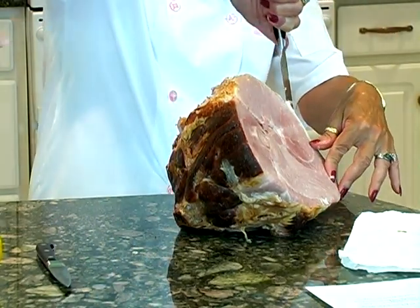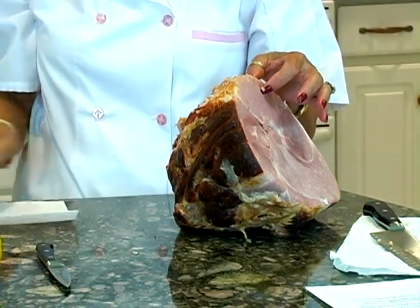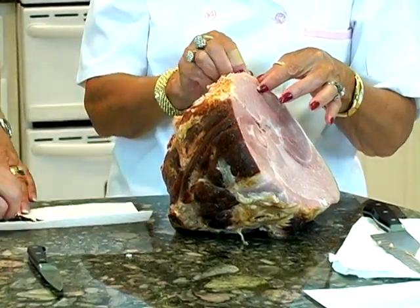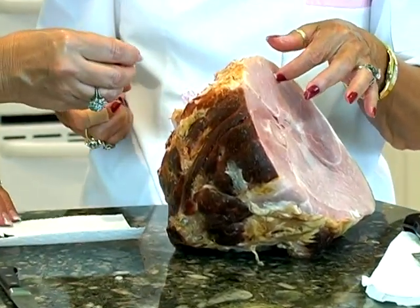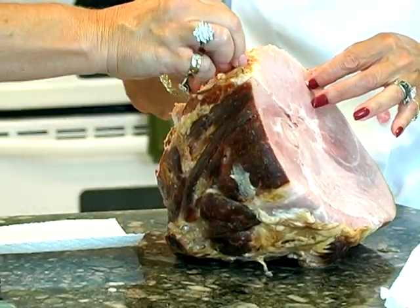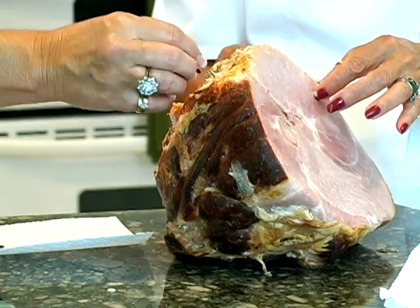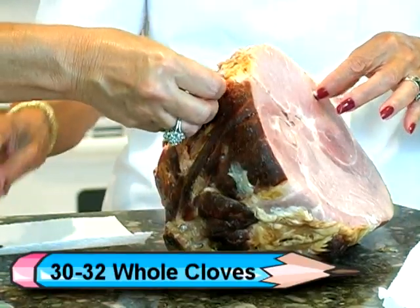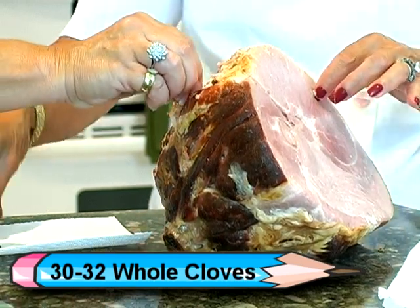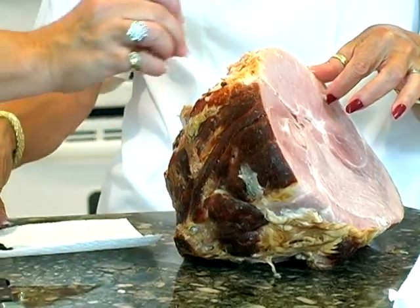So we're going to stick the cloves in the corners of our diamonds, correct? Well, no, I put mine in the center. Oh, okay. In the center of the square. Yeah, in the center of the square. I think this calls for 30 or 32. You're probably not going to have some of these little squares with a clove in it, but that's okay. And when we take it out of the oven, we're going to be sure and take the cloves out. Do you? I don't.